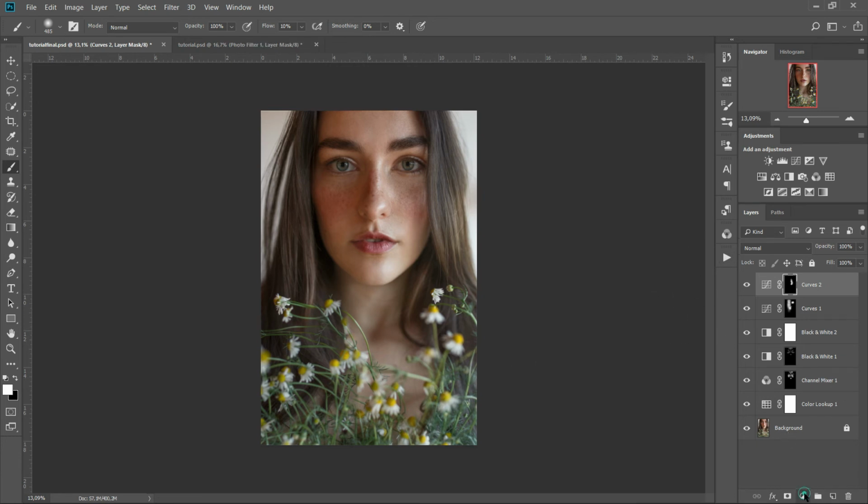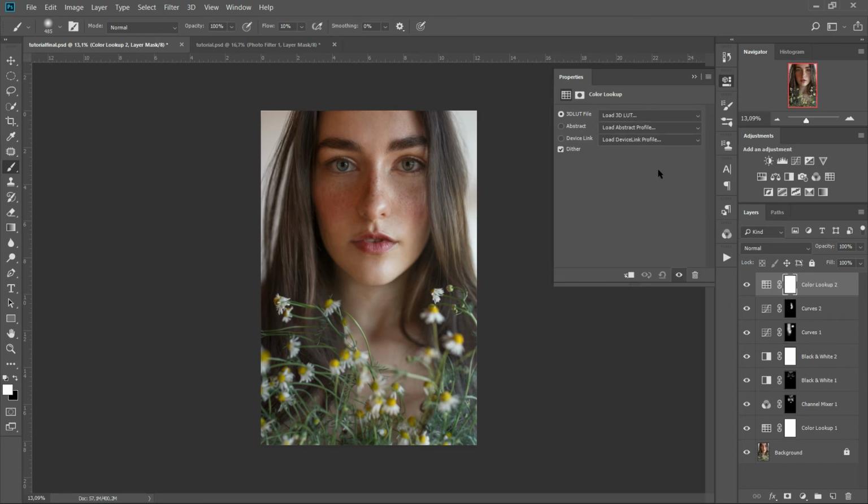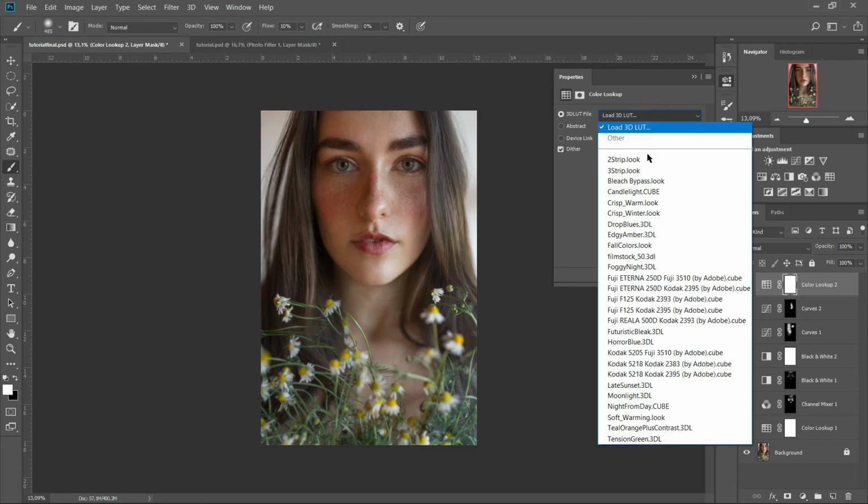Okay. Now I'm going to use Color Lookup again, and I just like to use these. It's really fun, it's really quick, and it's so simple. With one click you can transform your picture, and the best thing is that you can play with blend modes, and it can really give you these cool effects that you didn't know you could do in Photoshop.